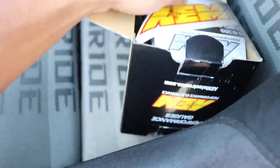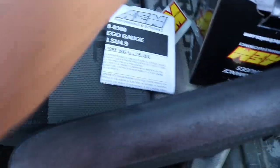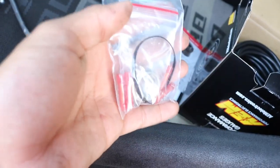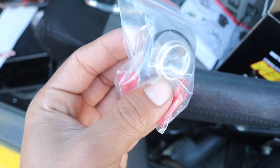Flip it over and this is where all the other stuff is. You get a sticker for spending 200-something dollars on a gauge — pretty cool. That's your instructions. And right here you have the latest wideband sensor they have on the market. The threads come with anti-seize, so be very careful not to touch that. Over here we have some crimps and the bung that you weld into your exhaust. I already have one welded in, but if you don't, you can weld this into your exhaust.